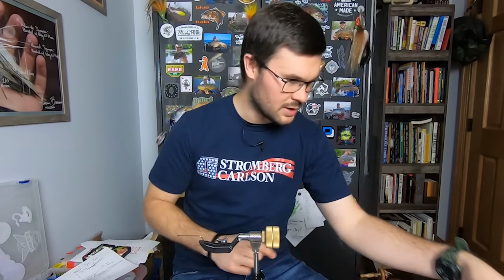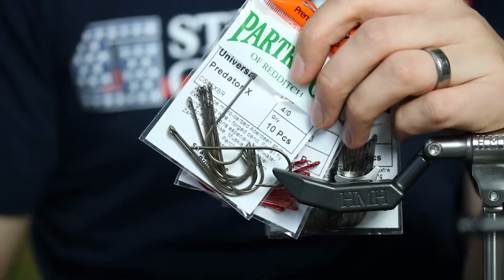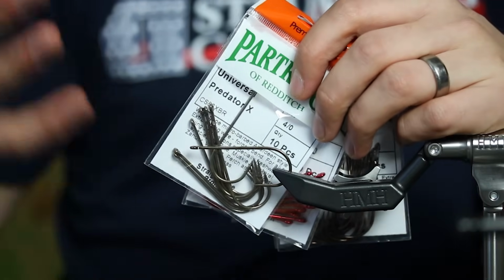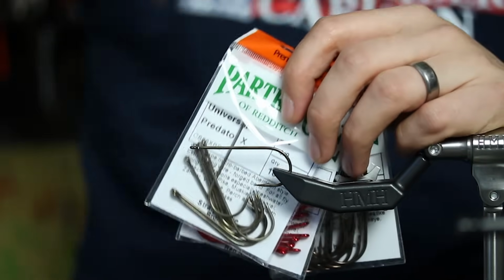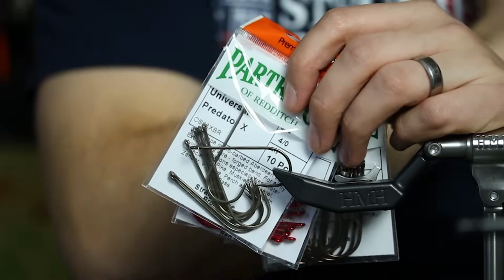All right. So we got a 4-aught Partridge Universal Predator X, one of my all-time favorite musky hooks. It's a staple. The 6-aught is fantastic for singles. The 4-aught makes a great trailer to tag behind it.